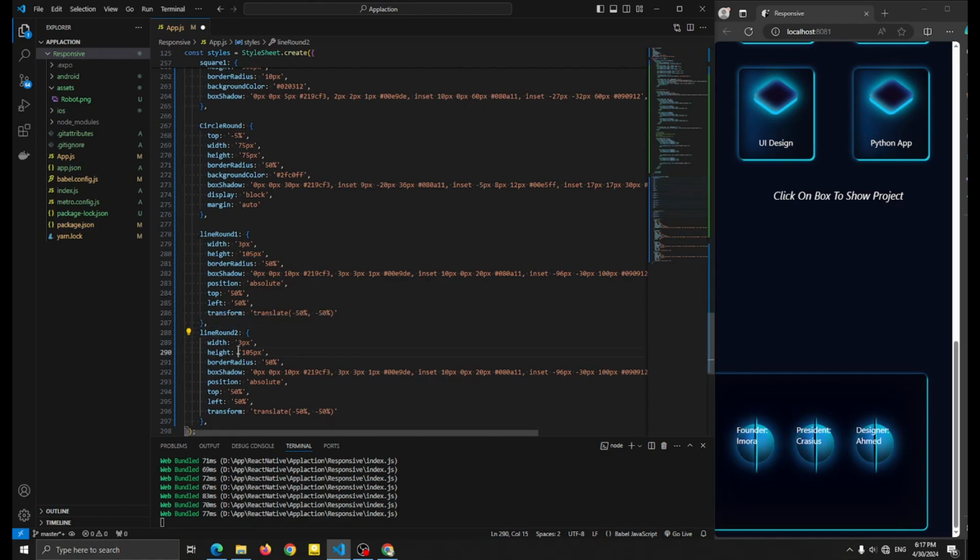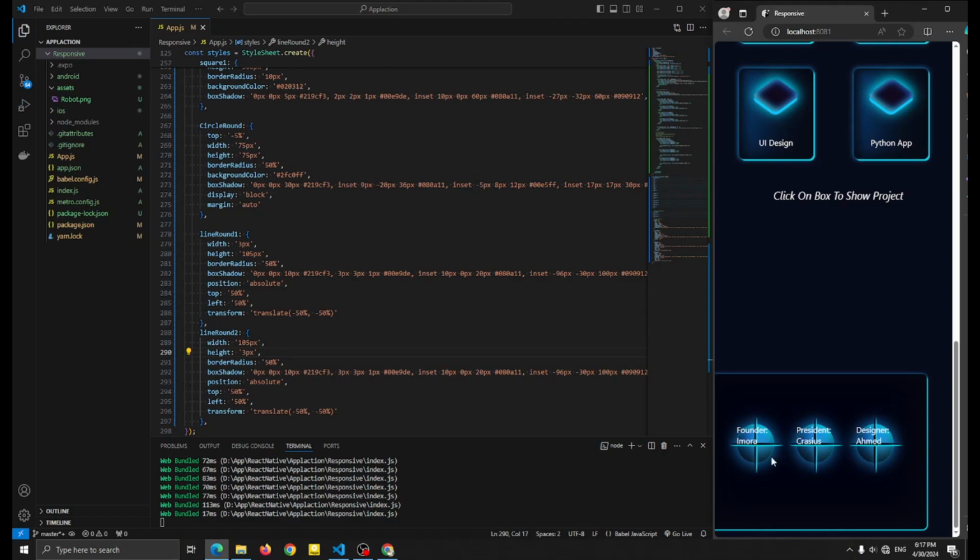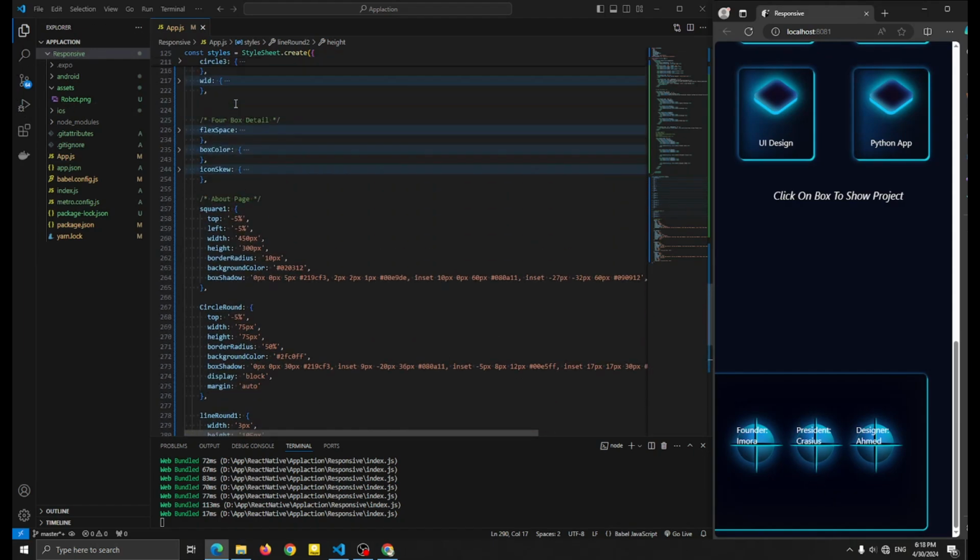Instead of this height, I'm just gonna add the width 105 pixel and this be 3 pixel. Now let's see it. There we go. And after we finish this video, I'm just gonna add animation to just make it better. And also don't forget to add an icon inside it to make it better, because I didn't have the icon.